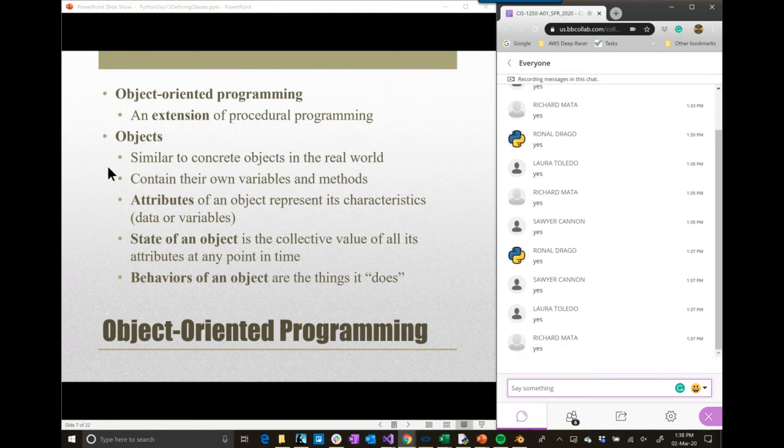And originally, when object-oriented programming was created with C++, a gentleman by the name of Bjarne Stroustrup took a language called C, and then took another language called Simula and put them together.